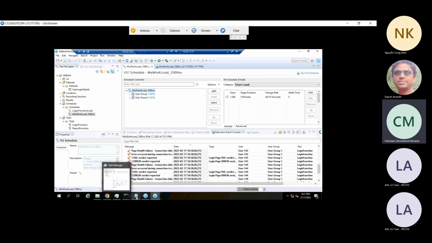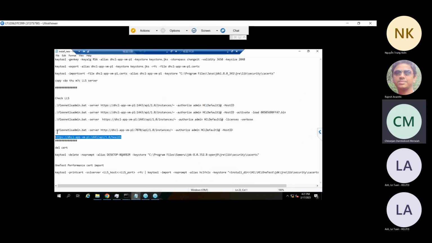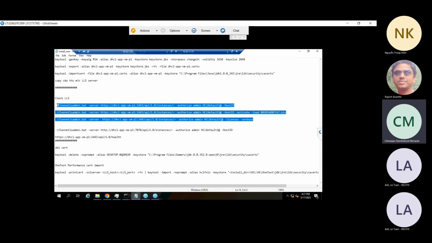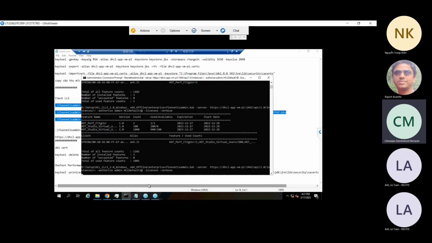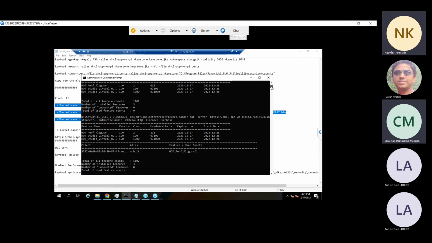Okay, so all your files, you were using the PowerShell. I just use the command line script to execute only these 3 scripts. These are the 3 scripts. There is nothing related to security and all. It's all good. Now, once the test is completed, you can see the license get released. You can see the differences during the run and after the run.